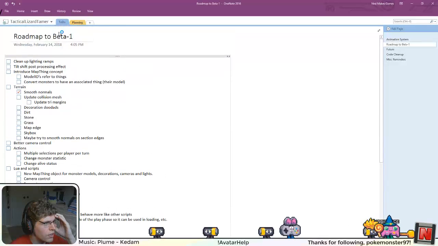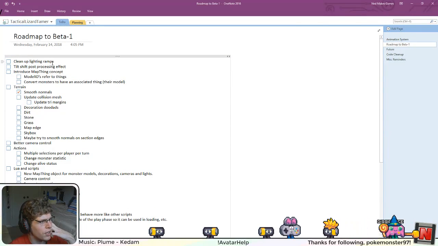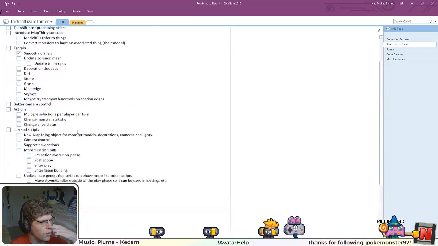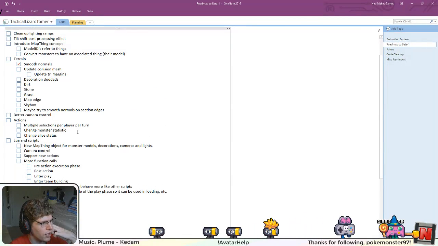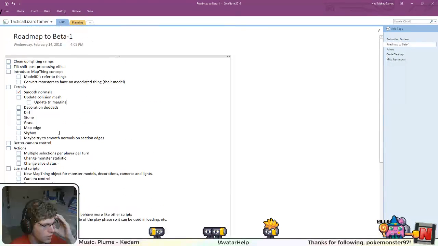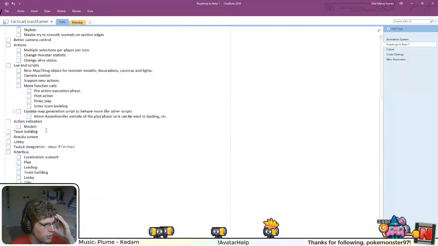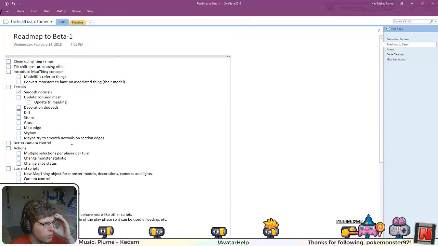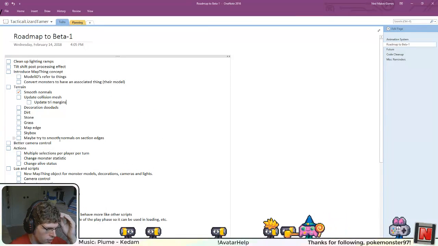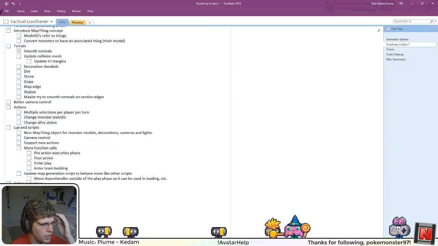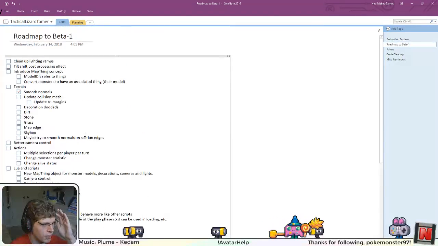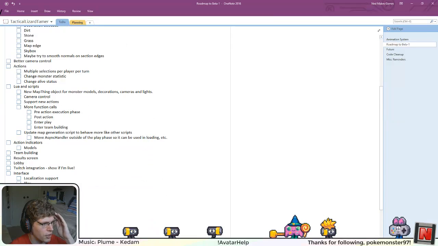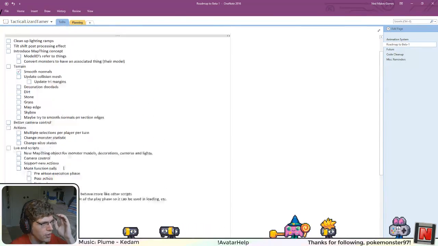And yeah, so we can see here I've started kind of getting together a roadmap to what I'm going to call Beta 1, which will be when I finally release the game in beta and make it downloadable so that people can start writing their own mods. And there's still quite a bit to do, but we have most of the main systems complete. It's just I need to actually make the game pretty playable, and I need to do a lot of work on the interface, which I haven't even written out here because it's pretty much a blank slate.